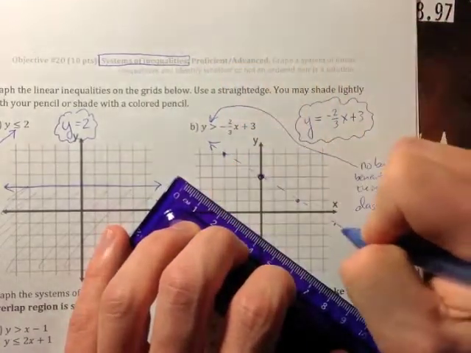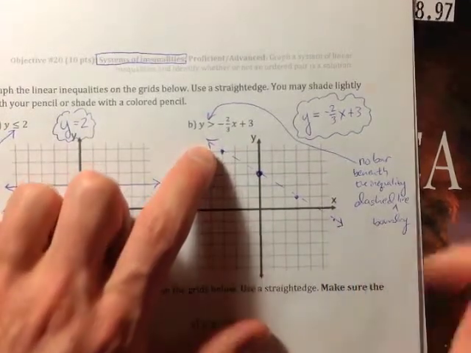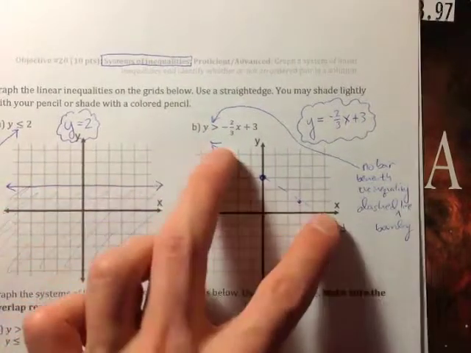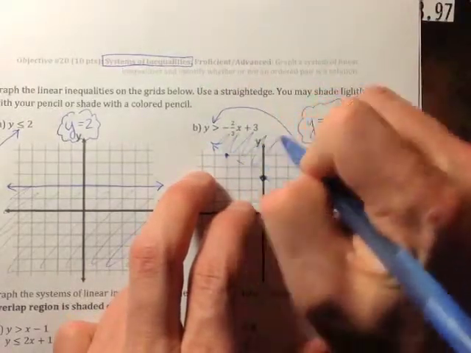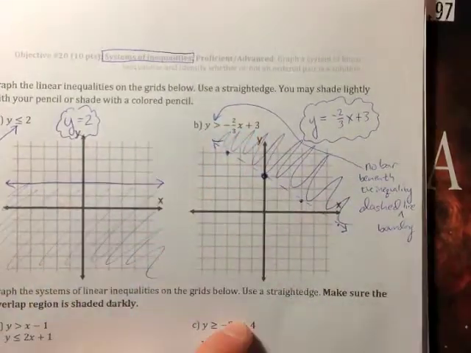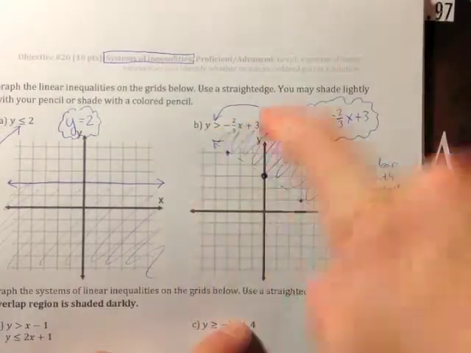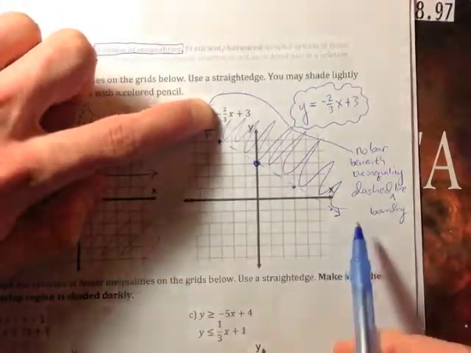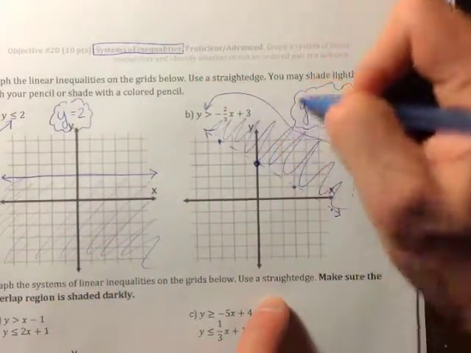Now, the reason that we draw it dashed is because points on that line are actually not a solution to that inequality. However, all the points, let's see, above or below? Above. All of the points above that dashed line are solutions to that inequality. Notice that I shaded above the line because y is greater than that line. Okay? That right there represents the line, and we're looking for y values that are greater than the line. So y values that are greater are above here.